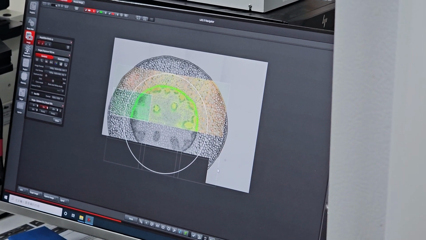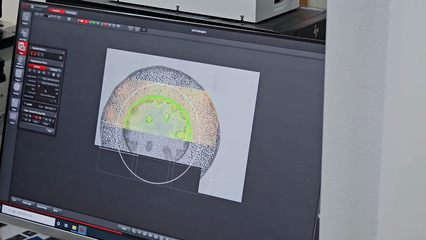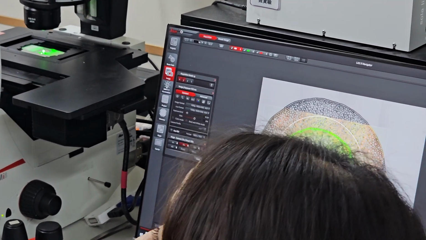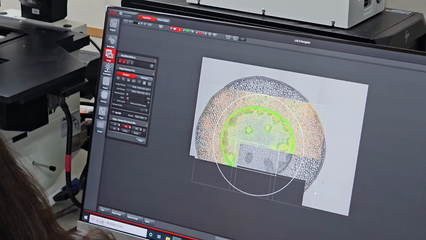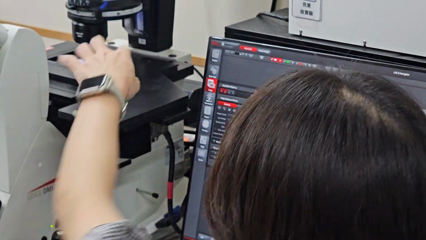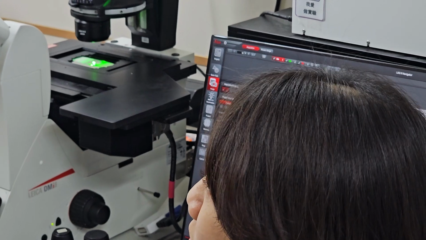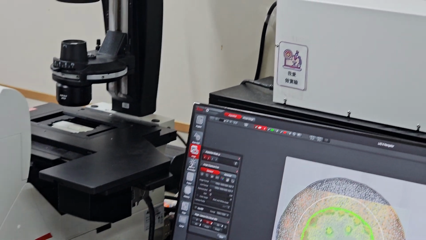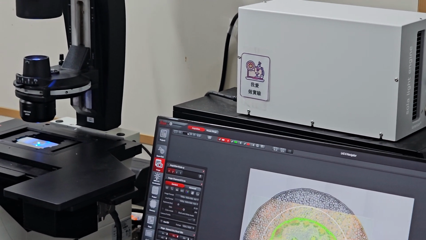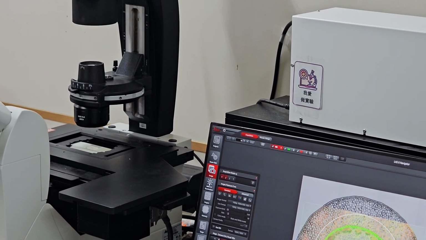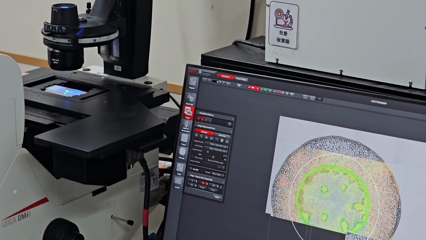It doesn't have a built-in incubator, right? Incubator is on top, there's a slot. But we don't have the CO2 and all right now. Maybe we have to find a space for that or extend the connection, because the cylinder is kept over there.